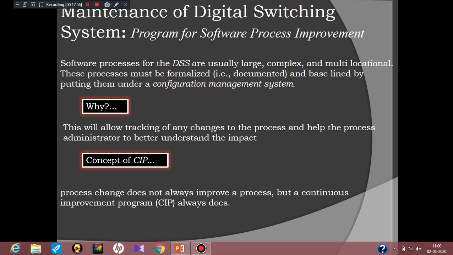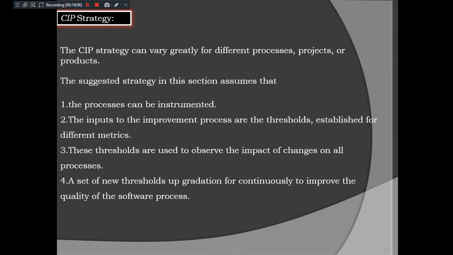So if you look at these things, the strategy here is the CIP strategy. What could this be? The CIP can vary greatly for different processes because you have seen 4 different processes, each having its own distinct or unique function, process and products. So the strategy is going to be different. It could be something like some assumptions. At this level it is just based on assumption, we can think of how we can achieve this CIP strategy at each of the process levels.